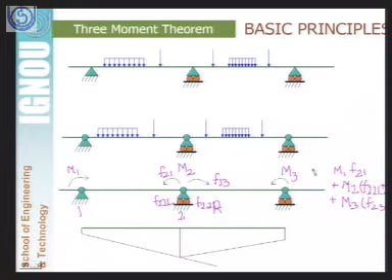So friends, our equation becomes that D plus all these rotations taken together will be equal to 0. This is the compatibility equation we are going to derive, and we will use it to find out the values of M1, M2 and M3. Now let us calculate the values of F21, F22L, F22R and F23.